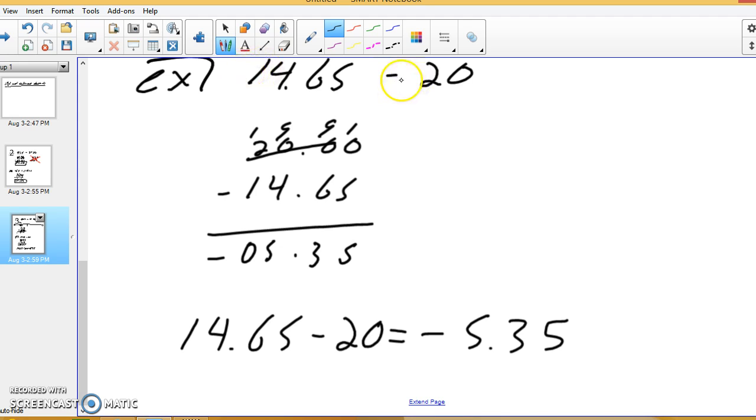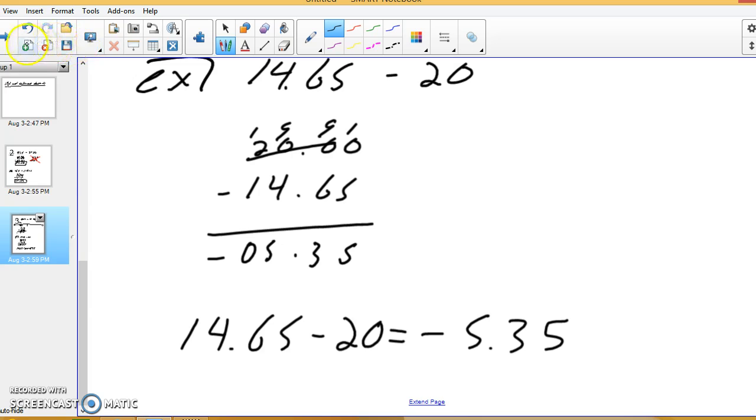And again, you've got to recognize whether you have a positive minus a positive, a negative minus a positive, negative minus a negative, or positive minus a negative. You have to recognize what it's going to be, and then from the beginning, intuitively determine what the sign of your answer will be, and then insert it, and then do the correct addition or subtraction.